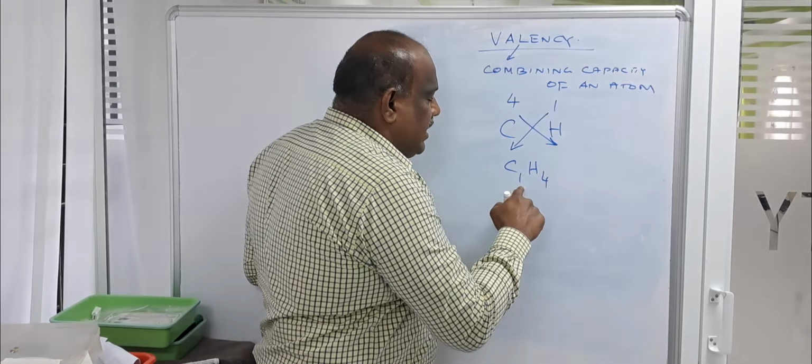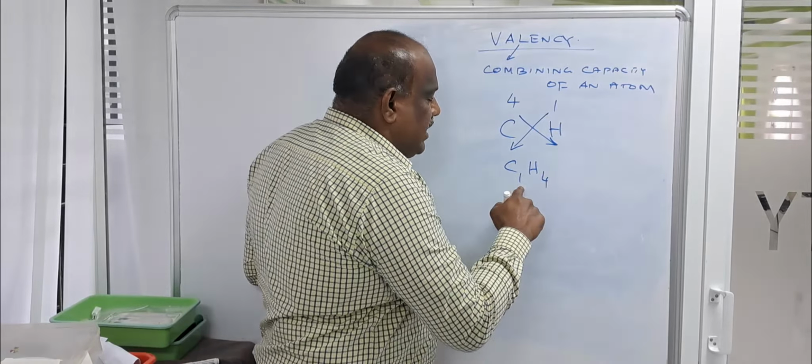I hope that is sufficient. By means of the principal quantum number, we came to an idea that the first orbit, called the K orbit, can have a maximum of 2 electrons. The second orbit is the L orbit, with a maximum of 8 electrons. The third orbit is the M orbit, with a maximum of 18 electrons. And the fourth orbit is the N orbit, with a maximum of 32 electrons, based on the formula 2n squared, where n is the principal quantum number. But we do not yet know what the principal quantum number is; that we will discuss later.